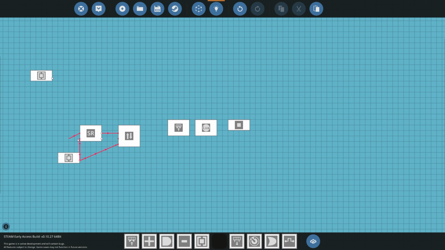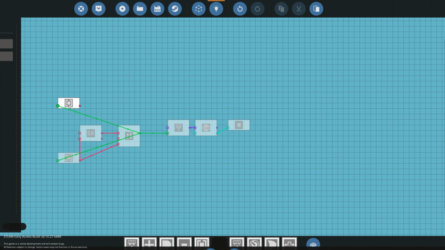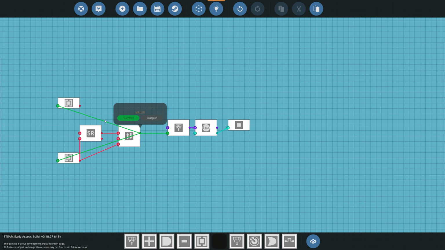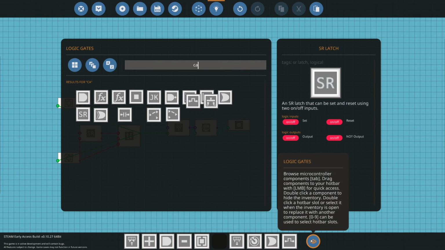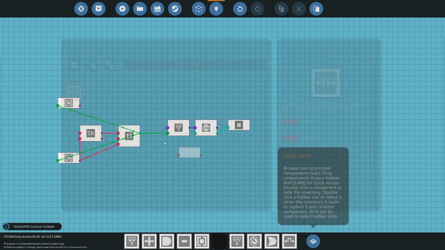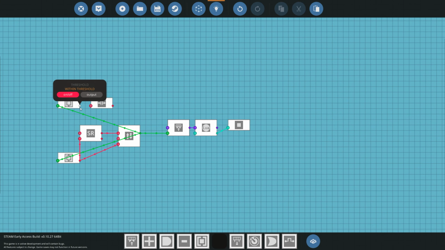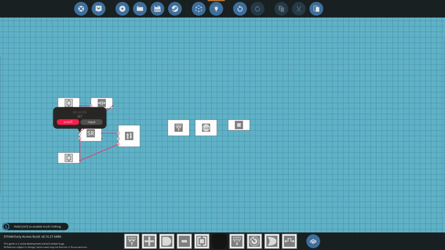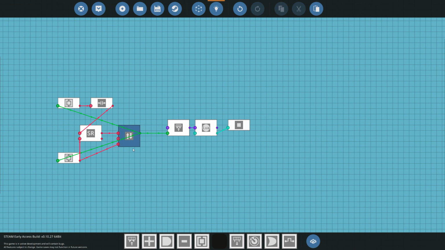But of course, we want it to start somehow. And that's where we can use the second threshold gate. We're going to measure this, and we're going to say when you are at 0 and 0, so when it's been reset, we want you to go into a capacitor to hold for a bit. So we want it to hold on the screen for a little bit. We're going to tell it to hold on the screen for, let's say, 2 seconds. We're then going to output at 0.1 seconds, and it's going to go and set the SR latch. And that way it's going to create a looping cycle here.